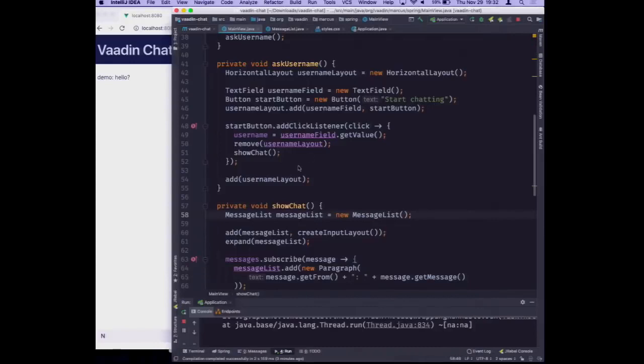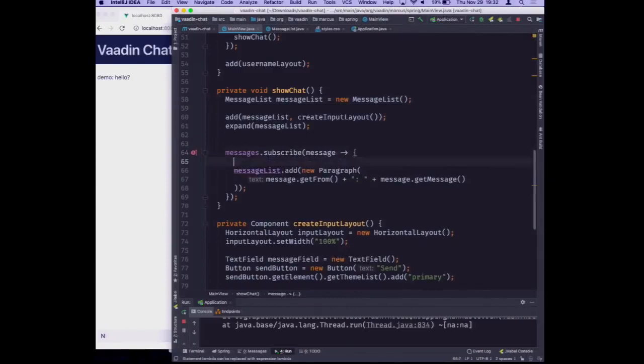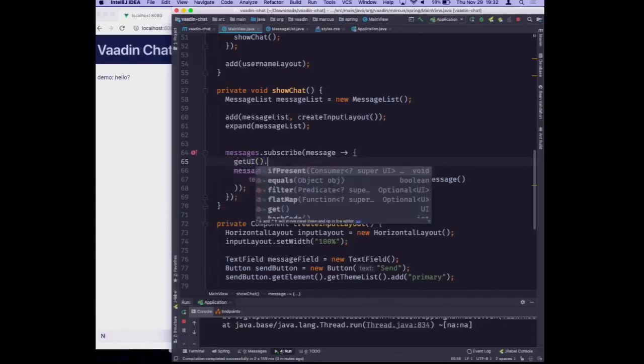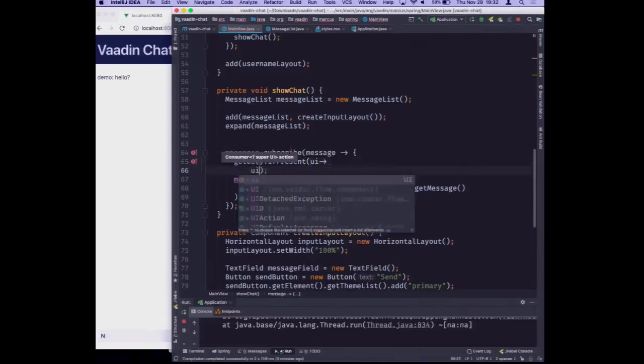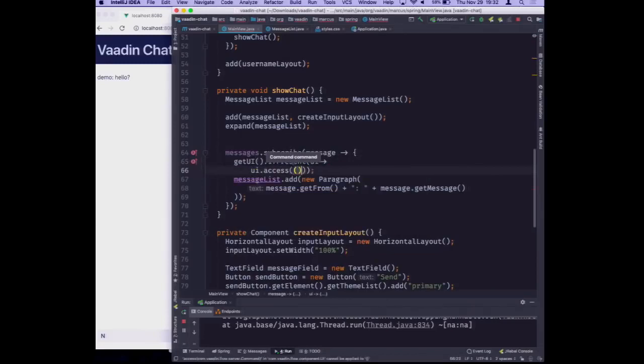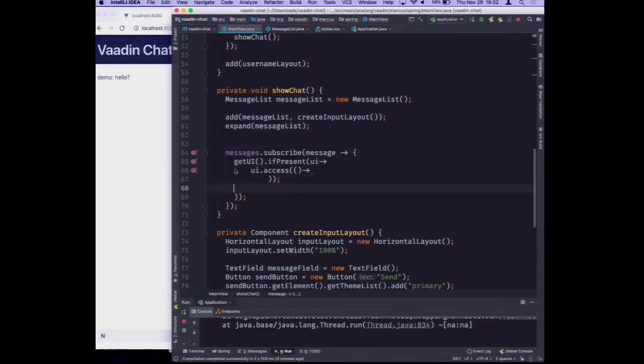So what we'll do is here on the subscribe, actually here, when we actually change the UI, this is the only part that we need to lock. So we'll call getUI. The UI is essentially the central instance of a Vaadin application. It's the browser window, if you will. We'll call ifPresent, because if this component wasn't added to the UI yet, it wouldn't have an associated UI. That's kind of a bummer that we need to do that. But anyway, UI.access is the thing that takes in the runnable. And in here, we can do things in a safe manner. So we'll move all of this in here.